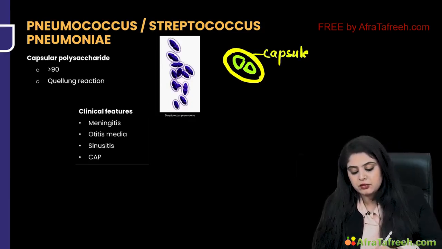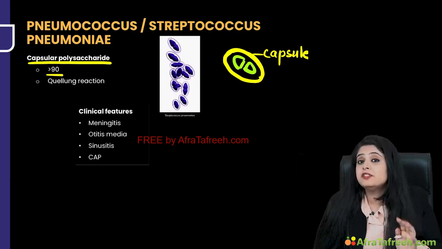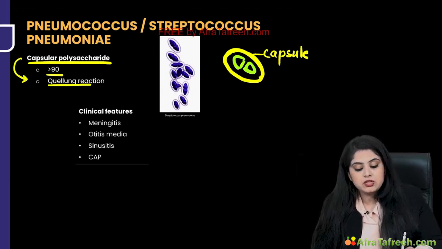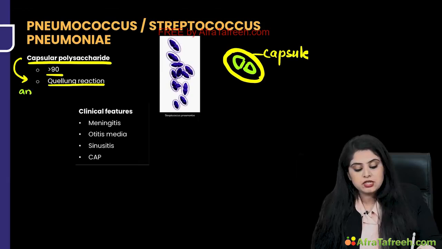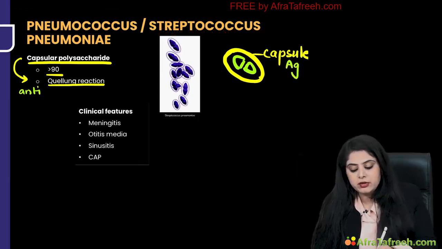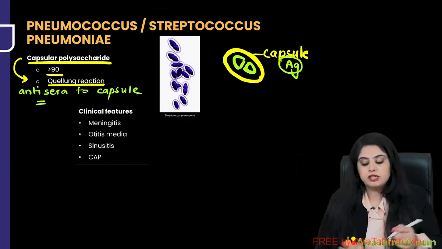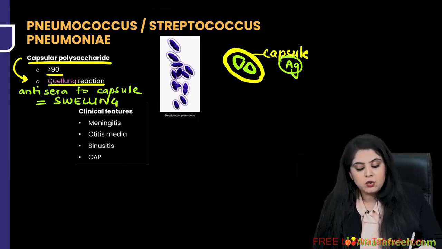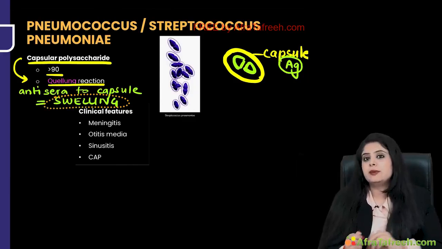Guys, whenever a capsule is there, this means it's an antigen. There are more than, not even 90 now, more than 97 serotypes known based on the antigen that you have. And what is the testing that you do for antigen? You do a Quellung reaction. I have taught you this earlier in the main videos also. What is Quellung reaction? I told you that capsule is basically going to have an antigen. If you add an anti-sera to the capsule, there is going to be swelling. Basically, antigen antibody reaction will happen. There is going to be swelling. So we had learnt it by a mnemonic that Quellung is swellung. That is how we learn it. Quellung is swellung. It is going to show you a swelling around the capsule.